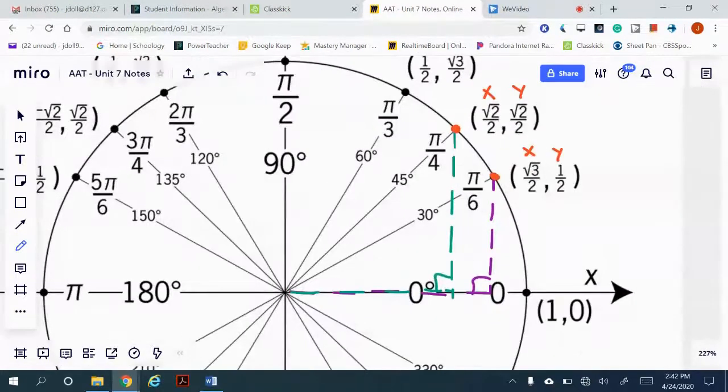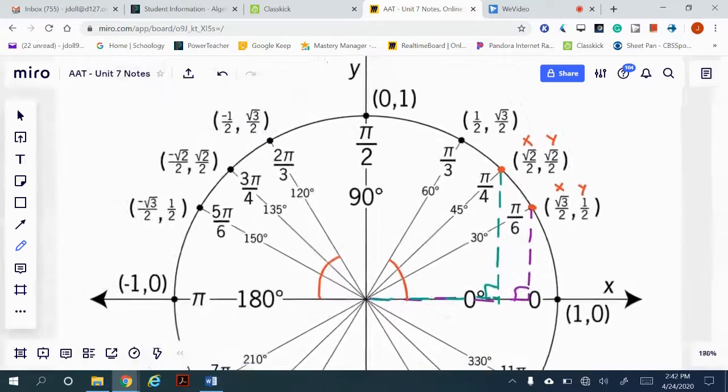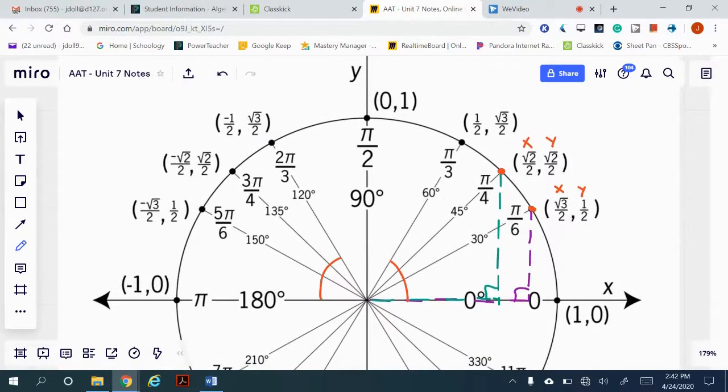Now, what you'll notice, though, is that the 60-degree angle here is mirrored, reflected. If you take this 60-degree angle right here and you reflect it, you get the 120-degree angle. So each angle measure in the second quadrant is a reflection of each angle measure terminal side in the first quadrant. And look at the ordered pairs. Notice the ordered pairs of those points on the circle are almost the same exact value, except that the x coordinates are now negative because we're in the second quadrant.